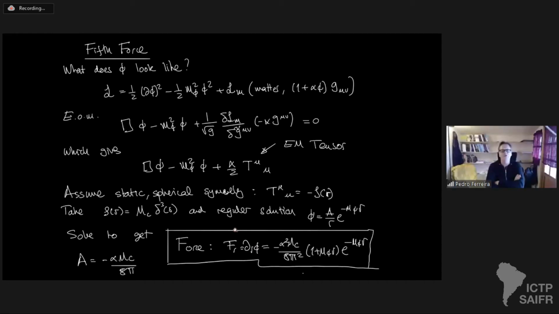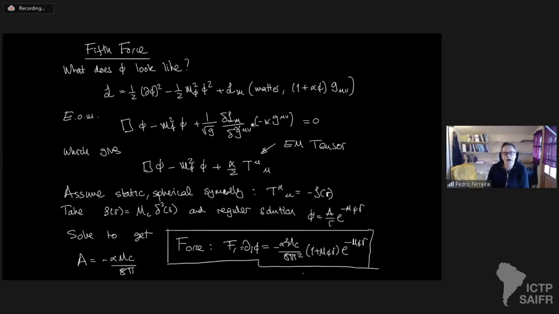Now, what does this fifth force look like? Let's just up the ante a little bit. Suppose you have an action for a scalar field, okay, and the scalar field has a kinetic term, it has a mass term, and then you've got the coupling to matter. And as I said, we're in the Einstein frame now, so it's non-minimally coupled. We've got this correction here. And we now look at the equations of motion of this, and it's the Klein-Gordon equation. So this is just a massive Klein-Gordon equation here, and then we have this bit here because of the coupling to phi, okay?